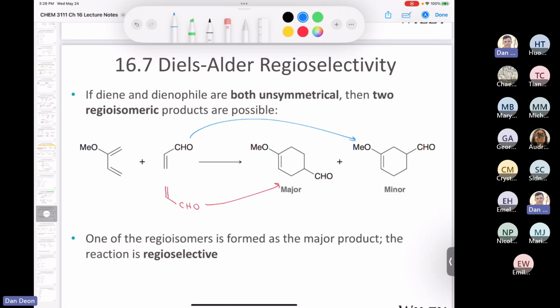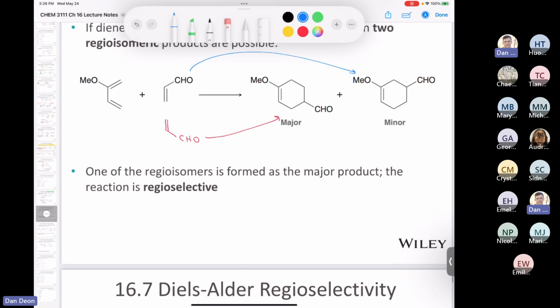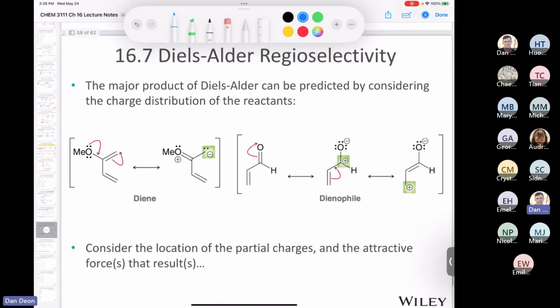That's regioselectivity, okay? So it's a great question, and we actually can answer that question with, nothing is easy in organic chemistry, but I'll say relative ease. In order to answer the question, though, you've got to be rock solid on your resonance forms, okay? So let's take a look at the diene. If you draw the resonance form of the diene, we have an allylic lone pair. Hopefully you remember the patterns of resonance.